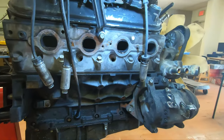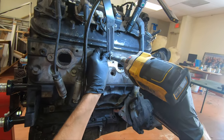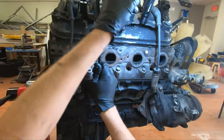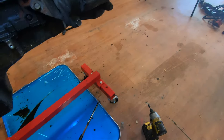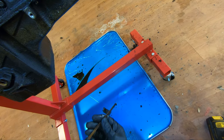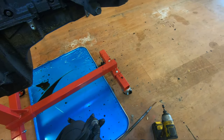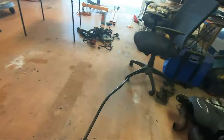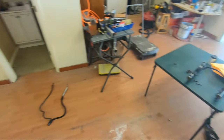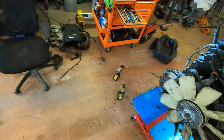Alright, so I'm trying to get somewhere. This bolt can come off. I did take this off, but I put it back on for some of the photos. As you can see, the oil is super black. So, yeah, that's a plus. Put them over there with all the rest of its friends.